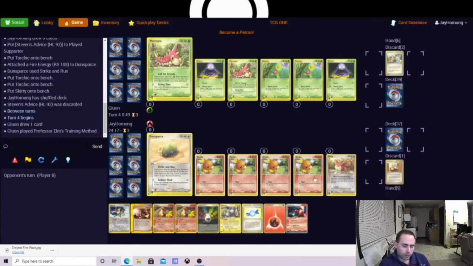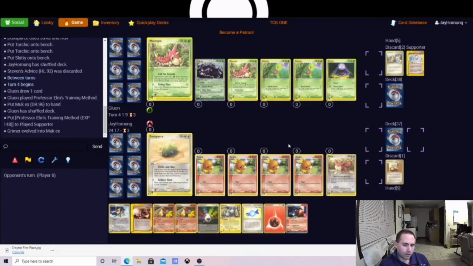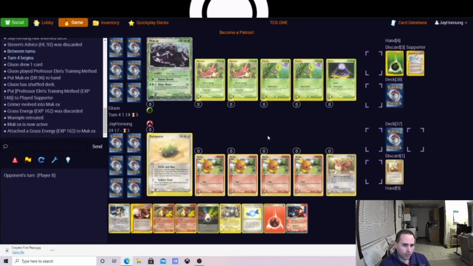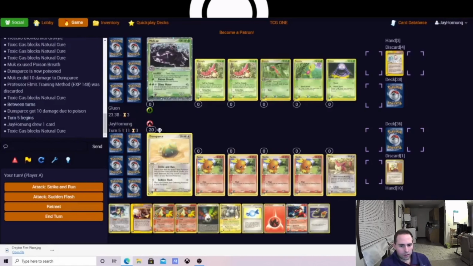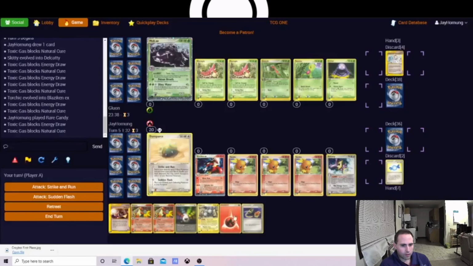So basically, my entire strategy here is just, if he doesn't put down a Muck EX this turn, then I am going to get a Blaze Kick off. But he does do the Muck EX. This is just absolutely horrible for me. I'm still going to go with the Blaziken EX strategy. I think that's the correct strategy, correct play.